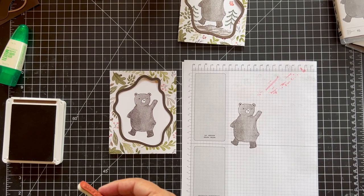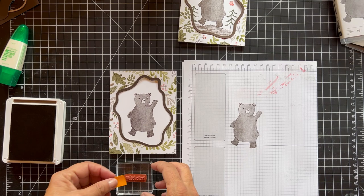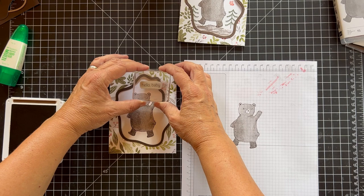What I'm going to do is either color the unwanted part with a Stamp Write marker or use a piece of post-it tape or post-it note to cover the comma and the baby. It's a little tight because the comma is there. So I'm just going to cover the comma and the baby, stamp it, then take that off and throw it away. Hello — there we go.